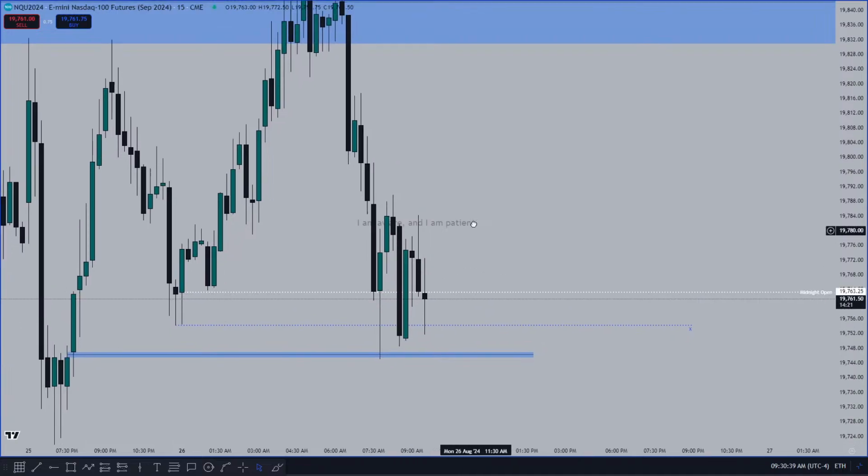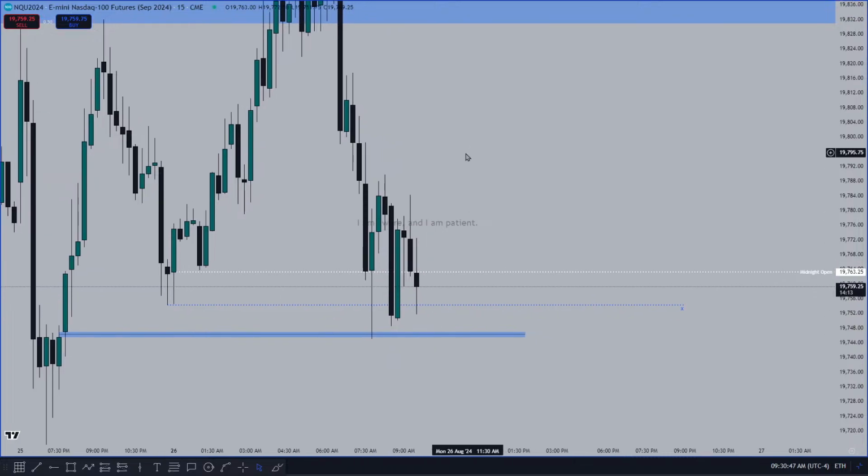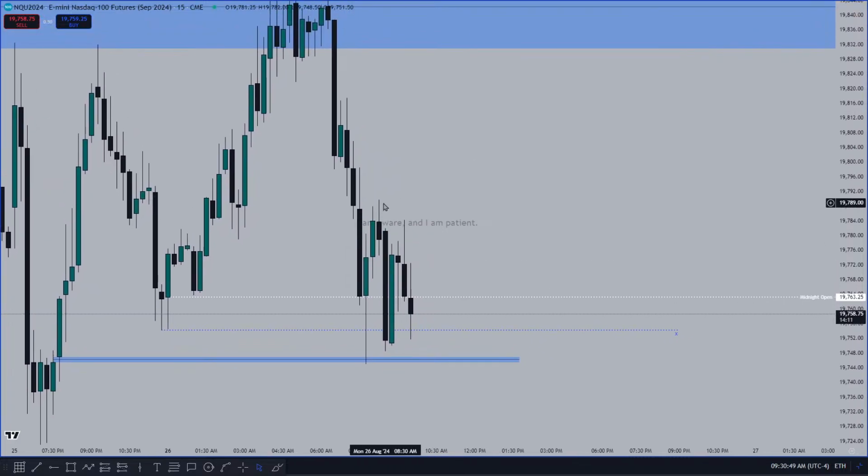Looking right now, I don't want to see a big shift through these lows right here. I would like to see a return maybe back to this low, a sweep of this low, and that's the furthest I would allow it to go, and then a move higher. I would like to see a shift through this high here, and I want to see this gap here being disrespected as well as the volume imbalance.